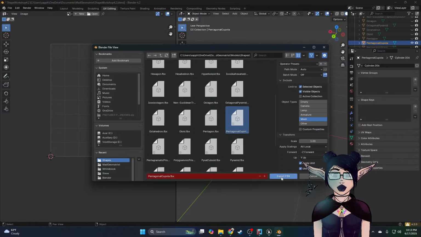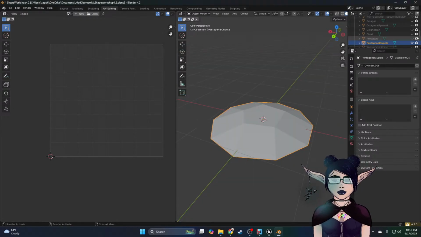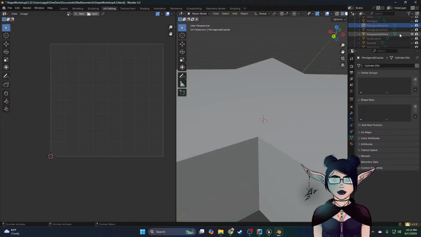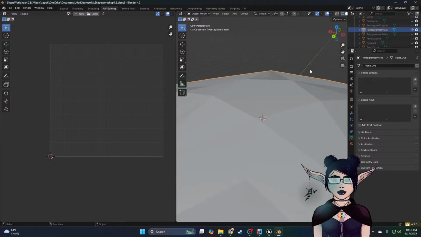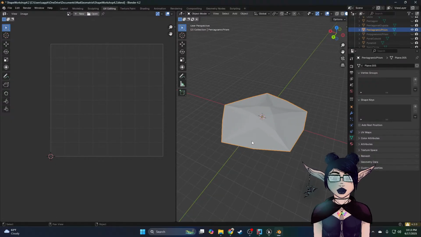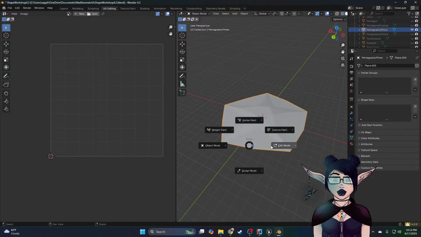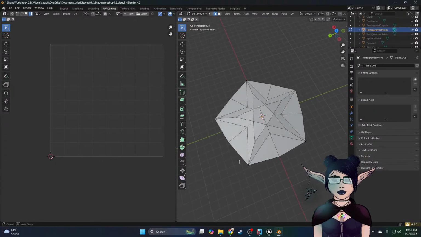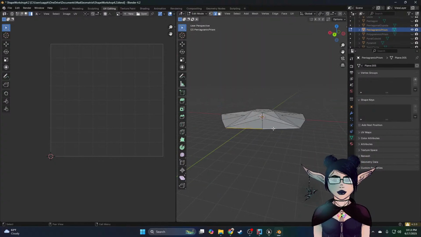Pentagonal cupola. Pentagonal pentagrammic prism. Like, this is probably not a scientific name. Not a geometry.